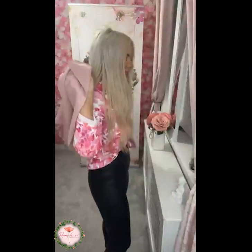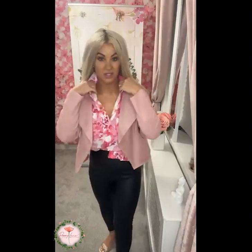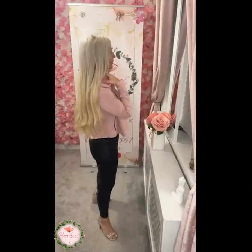Nothing not to love about the simplicity and comfort of a fab statement print shirt worn with your gorgeous wet look pants. You could do your pink little suede jacket over that, really working with those pink tones, or you could do the likes of your stone if you want to tone it down a little bit. But I think the pink on pink is just absolutely fabulous.